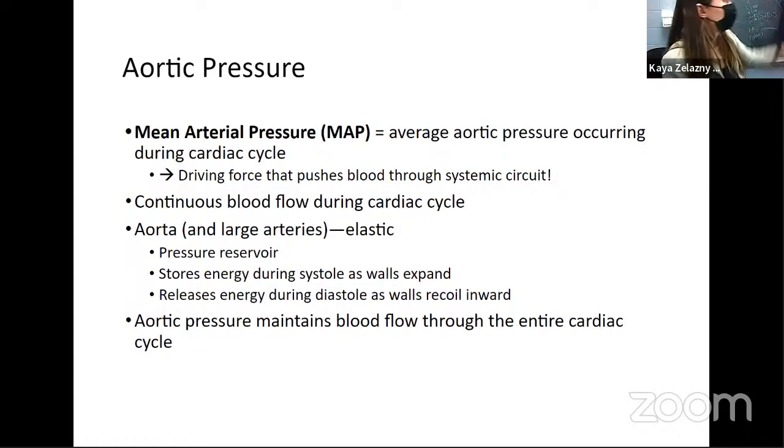Now, tricky thing, right, is that we have continuous blood flow to the systemic circuit during the cardiac cycle. But we don't always have blood going into the aorta, right? Sometimes that semilunar valve is closed. We're not always in ventricular ejection, right? The heart does relax. So we want to think about how that could possibly be true, right? Like, how is the aorta not getting blood, but it's giving blood out to the rest of the system?